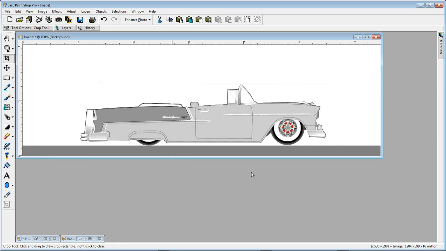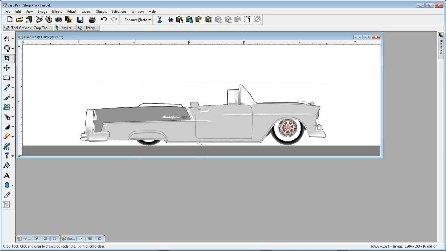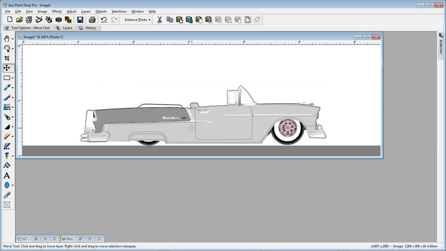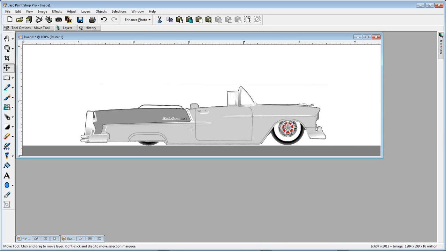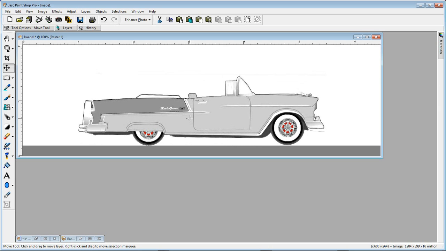You know, so we got the wheel a little off, but it's better than what we had in the beginning, and we've still got the two layers. We've got the lower level and we've got the upper. See, if I wanted to move that car, the body, whoops, got to get on my move tool. See, if you wanted to move the body, you could bring that down as low as you want it, or take it up as high as you want it.